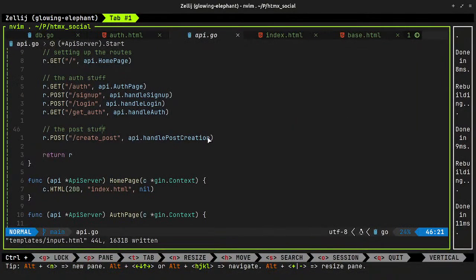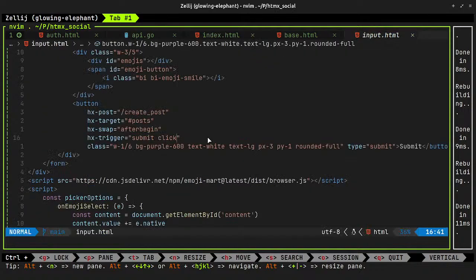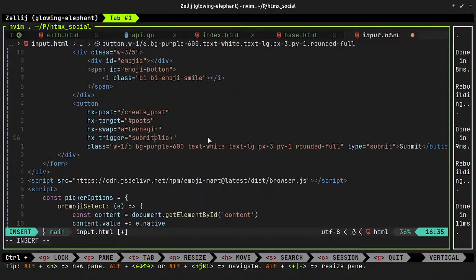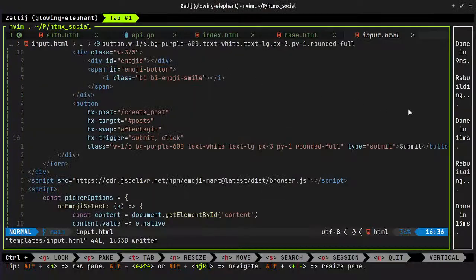So that's it, that's done. Wow. Oh, wow. So we have a working button that gets the tweets.